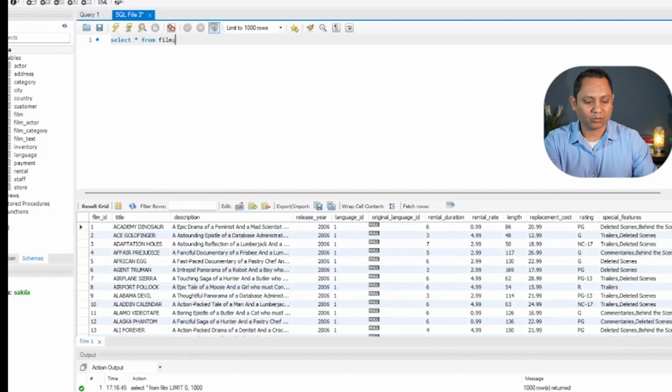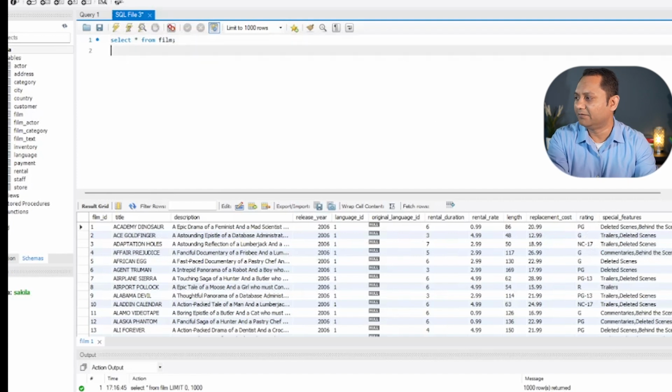Now, in part 1 of the video, we learned how to filter columns. Say, for example, I only want to know the title and the release year. Then I need to specify them after the SELECT clause, because after SELECT we specify the column names separated by commas.